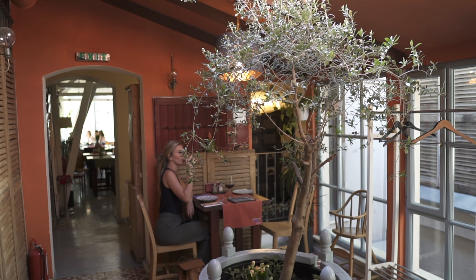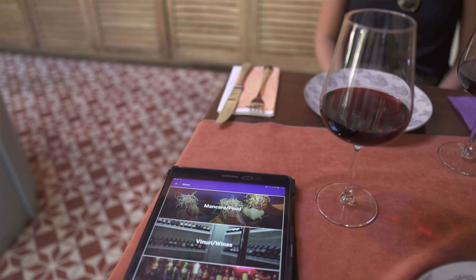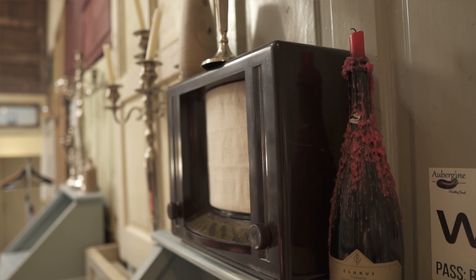This restaurant is super cute. It's a Mediterranean restaurant and they have an olive tree growing in the center towards a big skylight — it's adorable. We have our menus on iPads, which is so techy. I've never had a menu on an iPad. Everything is very eclectic and Mediterranean. We've been traveling and we don't feel very healthy, and this was the highest rated health food restaurant nearby. It has really good reviews and I love Mediterranean food and I really want hummus.